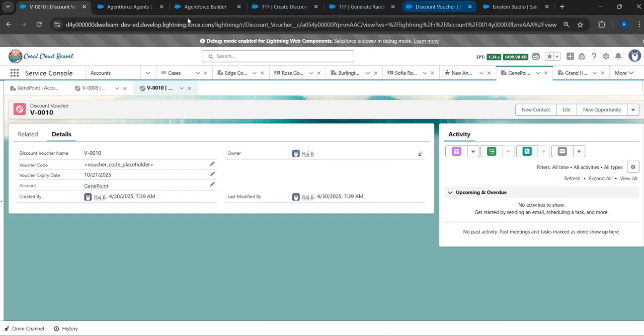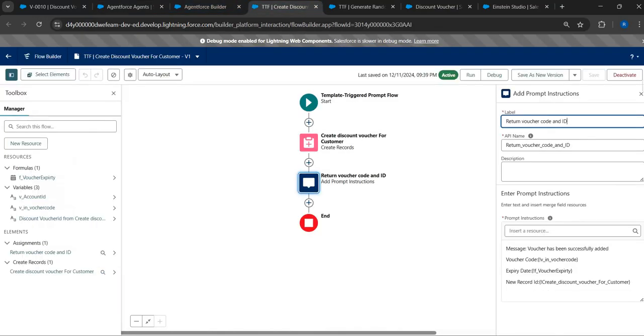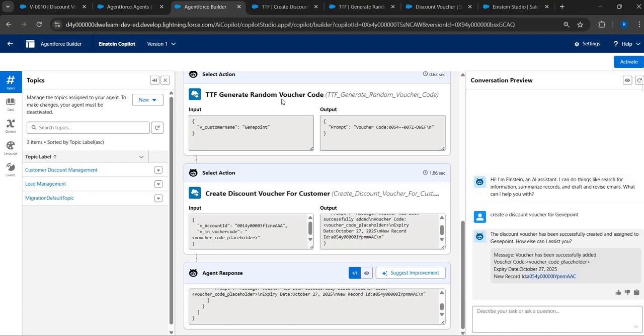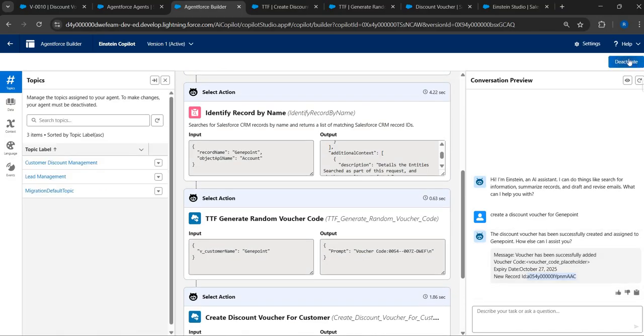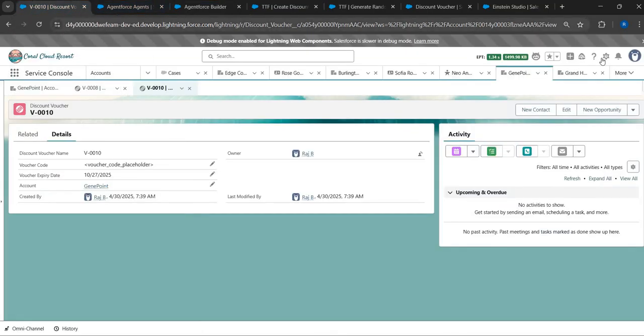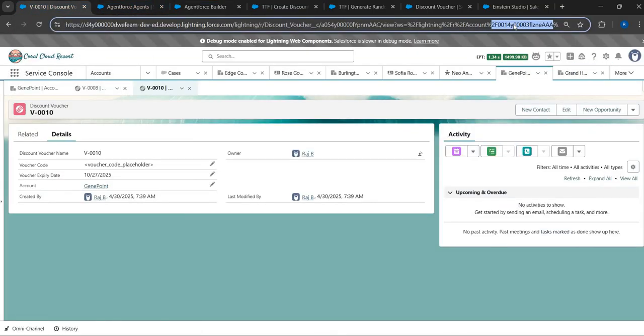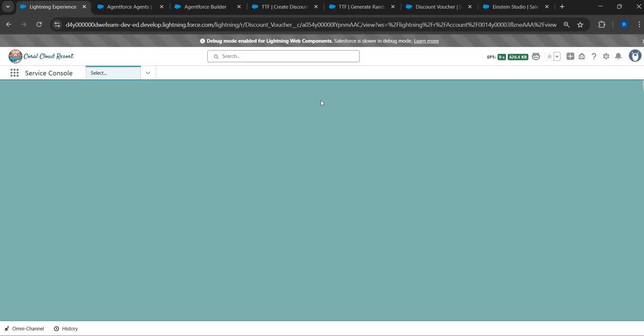But I think the voucher code was there, isn't it? Let me try this. Why is this working this way? But let's give it a try. Okay, but I think the structure is working fine, correct? So the way it did pick up the topic, the way it did execute the action chaining, it did work. Let me just activate this, go back to the agent and then execute from here and see whether it's working now or not. Ideally speaking, it should give me the voucher code, isn't it?